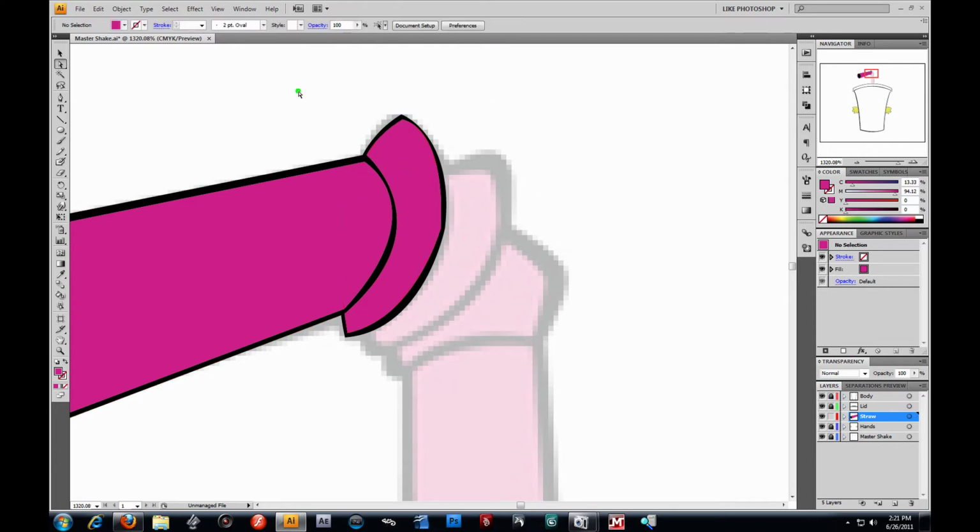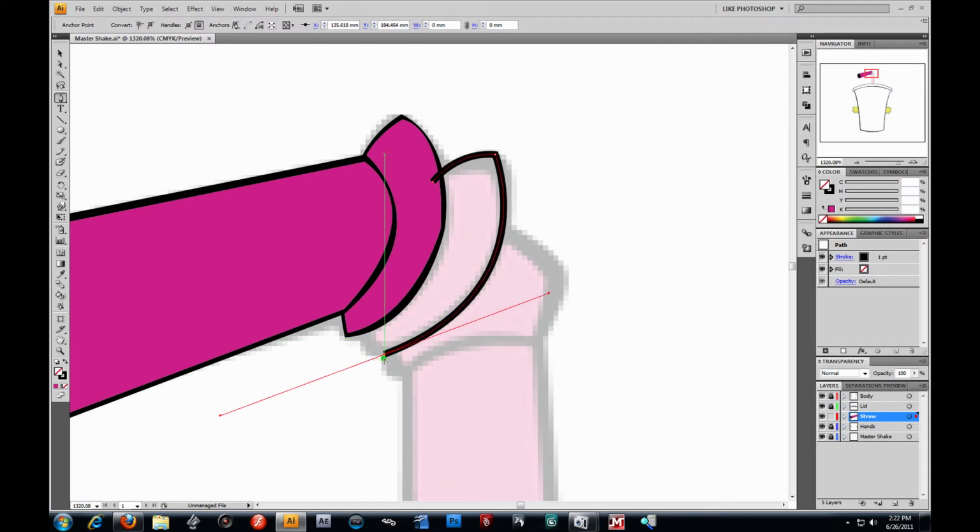Alright, let's do it again. Take the same thing, let's flip that, make that a black stroke. And we'll go ahead and just start drawing this one right on top. Whoops, let's flip that. I don't know why I keep doing that. And then we're just obviously sending it to the back again. Let's bring him a little bit further down. There we go. And let's just close that out.